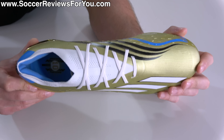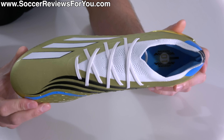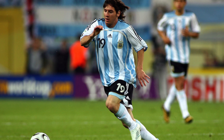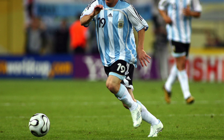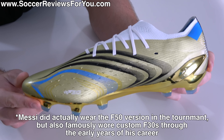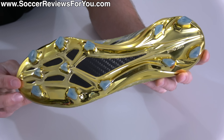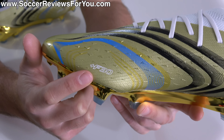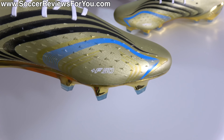With 2022 being Messi's fifth and final World Cup, his boots for this tournament pay tribute to the first World Cup he participated in back in 2006 — specifically the boots that he wore, which was the F50.6 tune-it, but not actually the tune-it because it says F30 here. That's because he actually wore an F30 variation with a different sole plate and a standard stud pattern rather than screw-in removable ones, as did quite a few pros at that time. Which is really cool to see Adidas acknowledge with the F30 branding on the right boot and the F50 branding on the left boot.